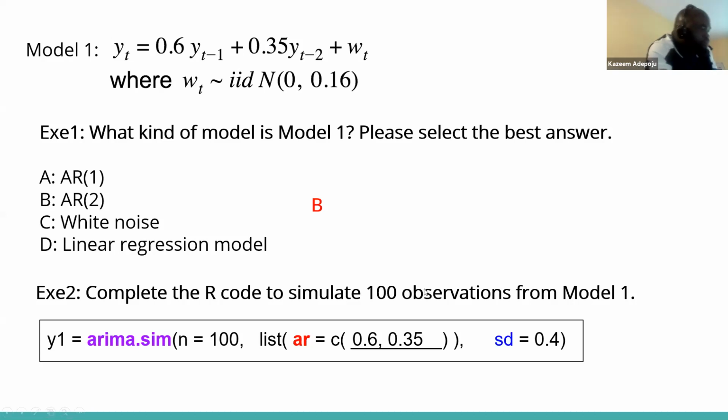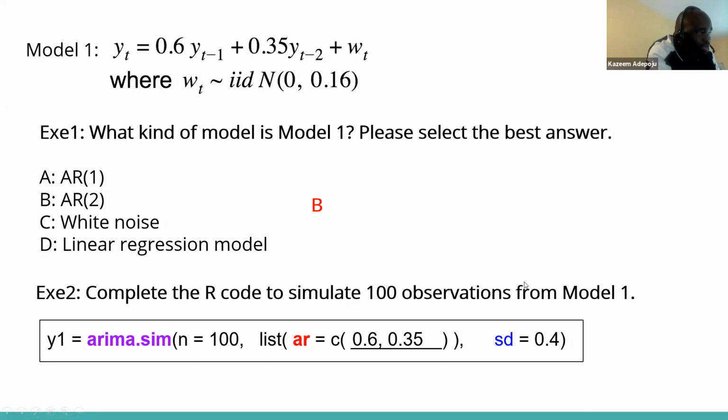Okay, so if you take a look at what I have here, if I want to simulate from a time series model, if I want to simulate a data set, what I need to do is to have the parameters, and that is what I'm going to put right here. Not only that, I also need a standard deviation. But when I come right here, this is the variance, and the square root of the variance is going to be the standard deviation.